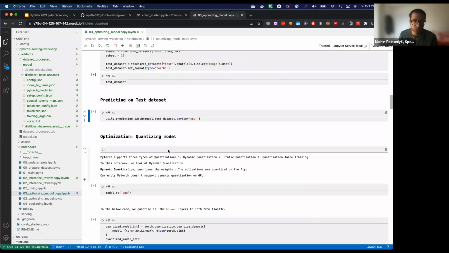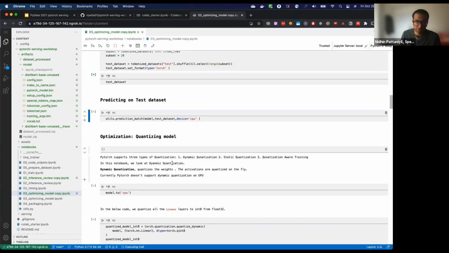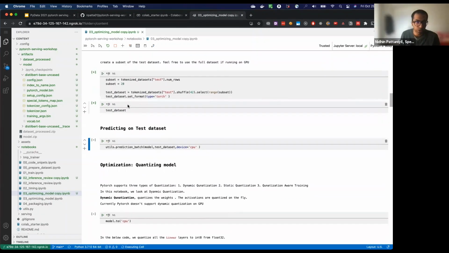Okay, so the heart of the notebook will be this section, optimizing, quantizing the model. As we discussed, PyTorch supports three modes. In this case, dynamic quantization is sufficient for our case. I'm just going to wait for it to run a little bit.